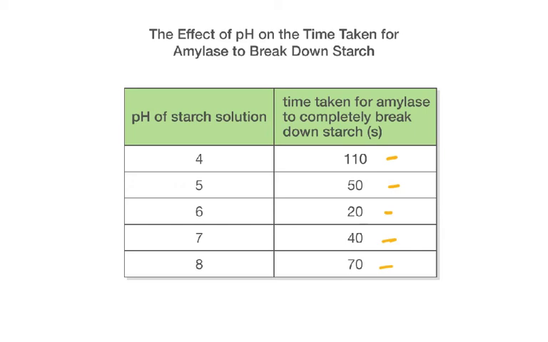It could be between 5 and 6, it could be between 6 and 7. So then we have to again do this experiment between, so we must take 5.5 and 6.5 to see whether, if at 6.5 it took 10 seconds, then the peak would be like that. So this graph is something like this. So 4 pH, 5 pH, 6 pH is somewhere here, and 7 pH is somewhere here. We don't know this point. So then we would have to take more values between 5 and 6 and 7.